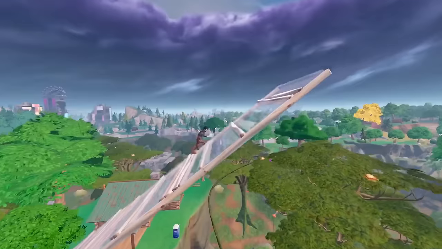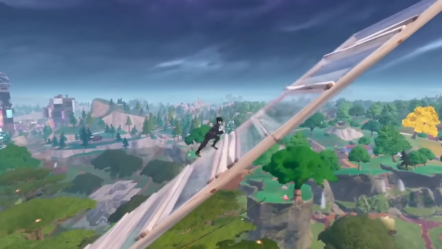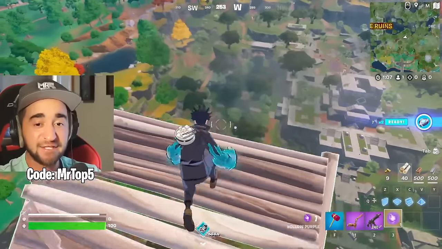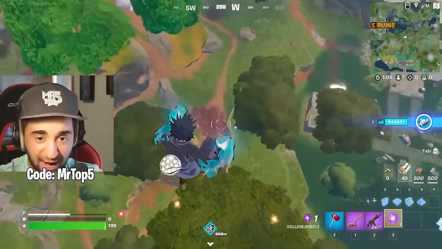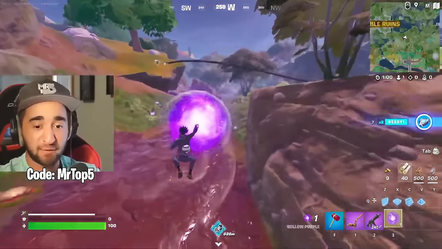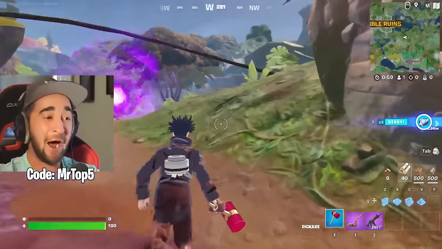If you have a holo purple and you build up all the way to max height, then you fall and use it at the last second, does it prevent fall damage? And jump! Okay, right before we hit the ground, we need to use it. Come on, please work and nicely land on the ground. No fall damage. Myth confirmed.